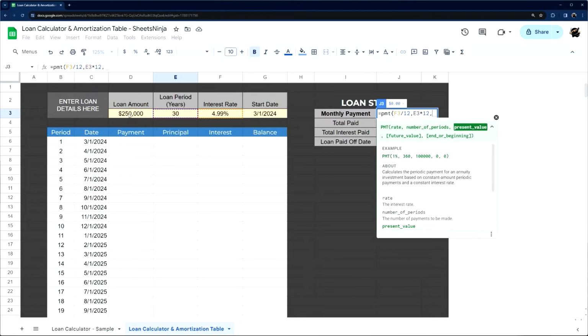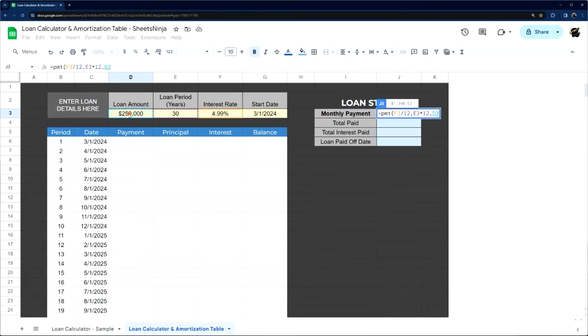Present value is going to be the starting loan amount, and that should be it. So you can see we have a negative amount for the payment amount. That's just how it works. So if you want to show a negative amount, you can leave it like that, or if you want to show it as a positive amount, we'll just add that negative in front of that.